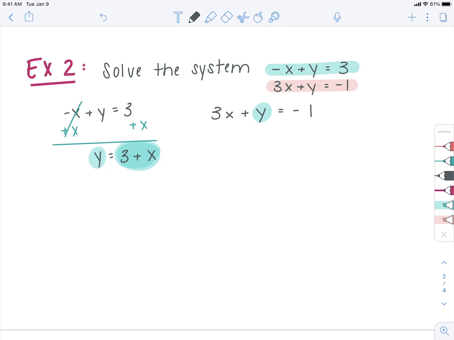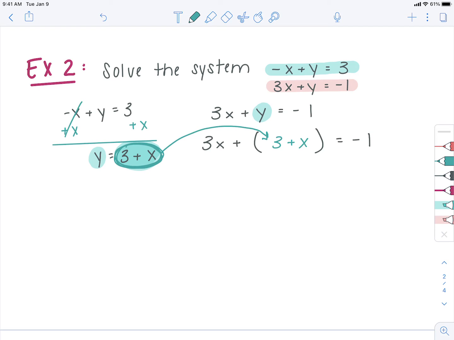I want all x's in my equation. So that means I'm going to take my 3x plus, and where I had a y, I'm going to put a big parentheses, equals -1. And then I'm taking the second part of the first equation and putting it in where my parentheses were. So I get 3 plus x in there. So that's the substitution part. That's where the name comes from. I'm substituting the first equation into the second equation. And then I'm just going to solve this equation. I'm going to simplify it and solve for x, and then I'm going to plug back into my other one.